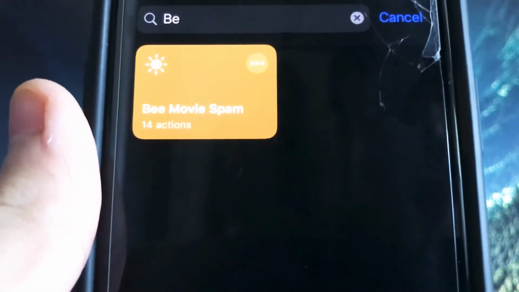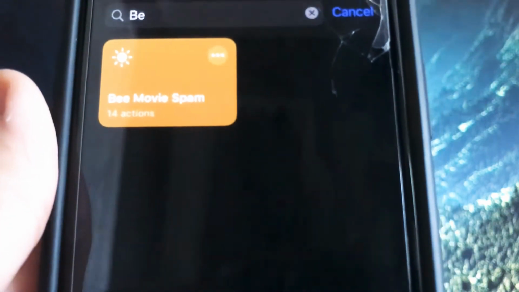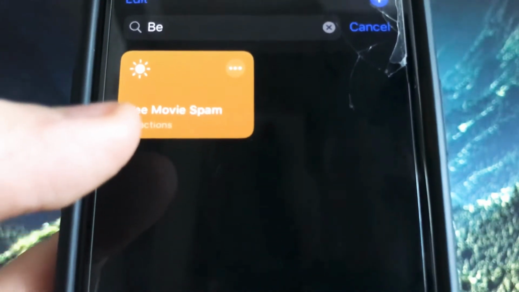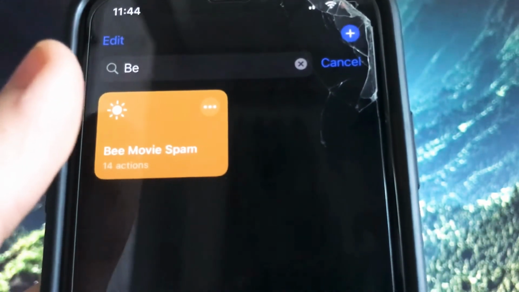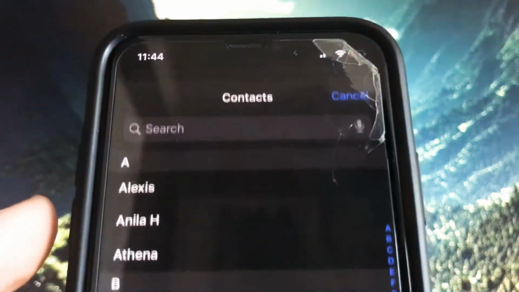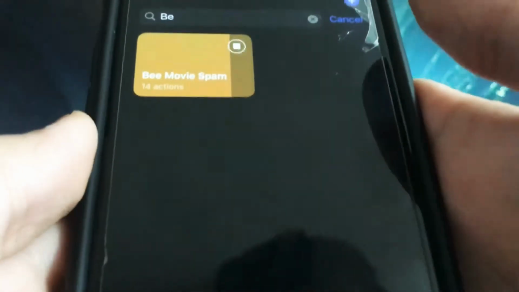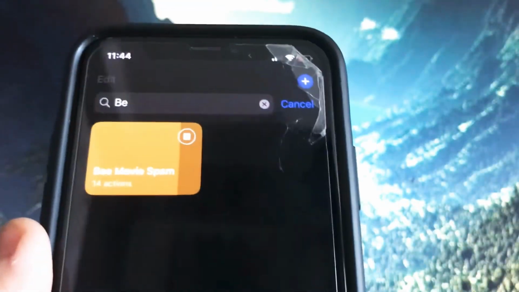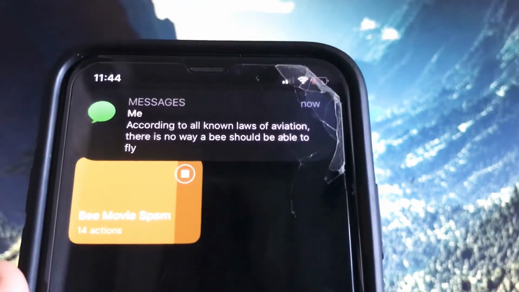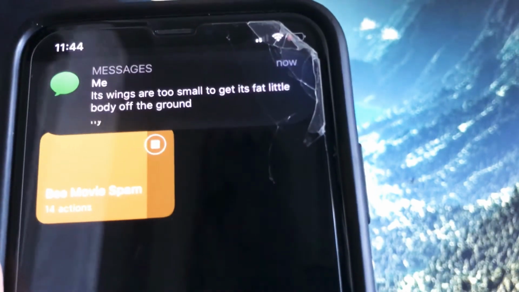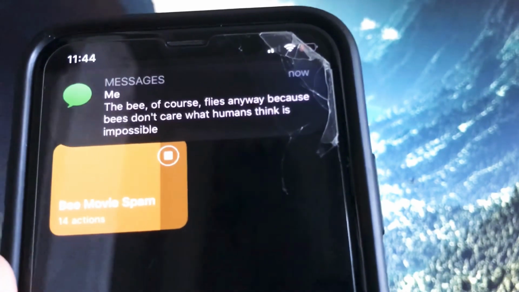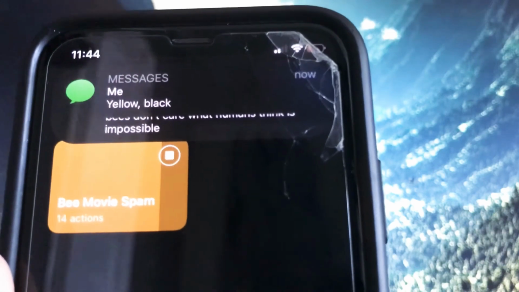B-movie spam. So it spams the entire script of the B-movie. Yeah, just click on it. Send it to whoever you want. I'll scroll down and send it to myself again. And you'll see it'll slowly send the entire B-movie script.